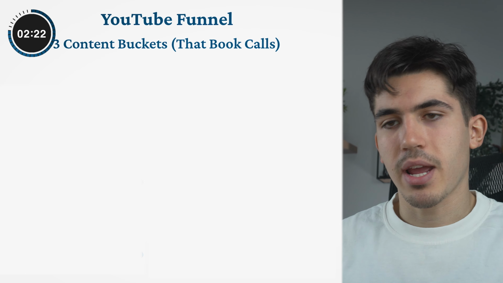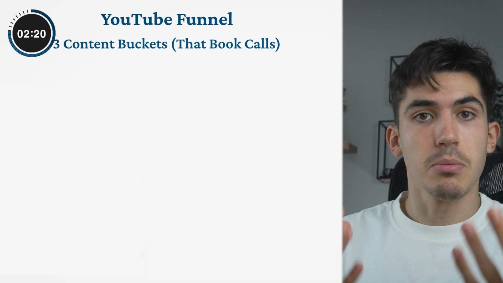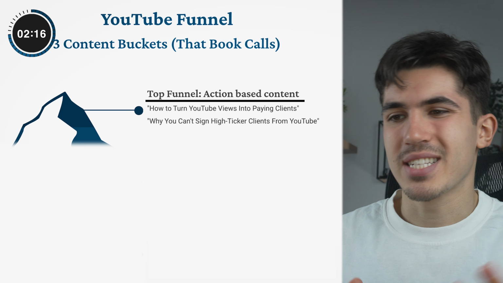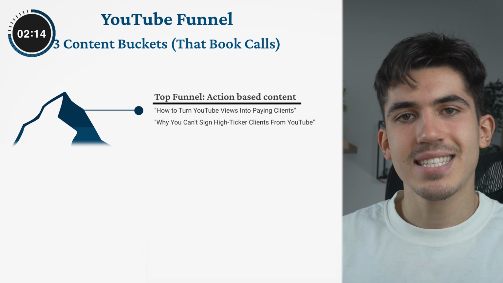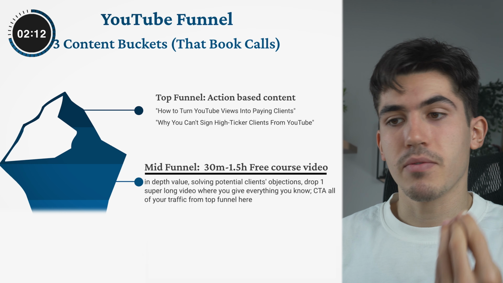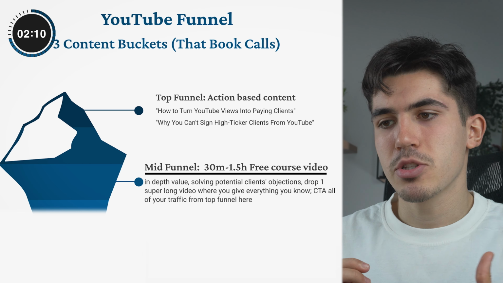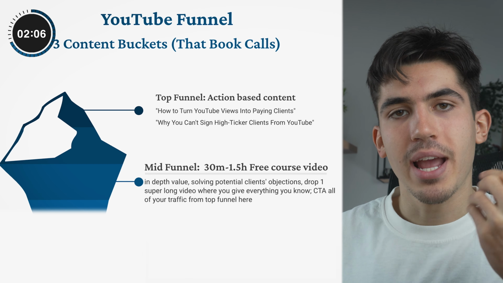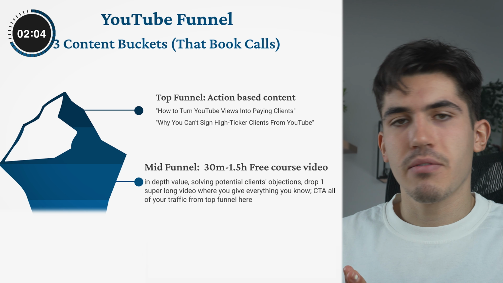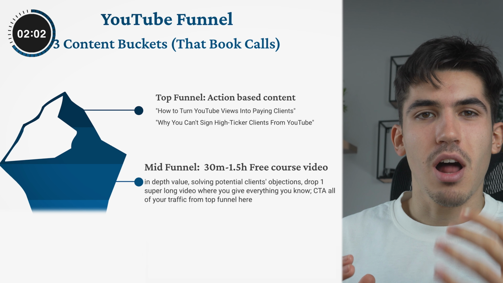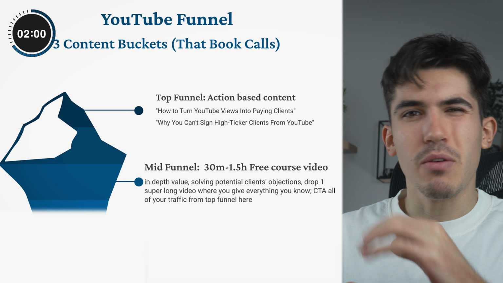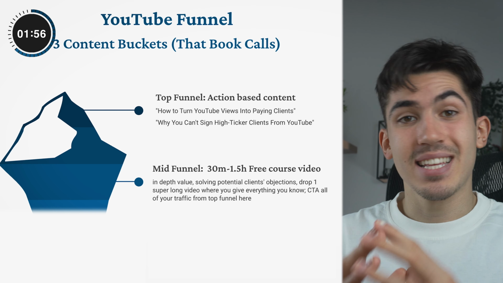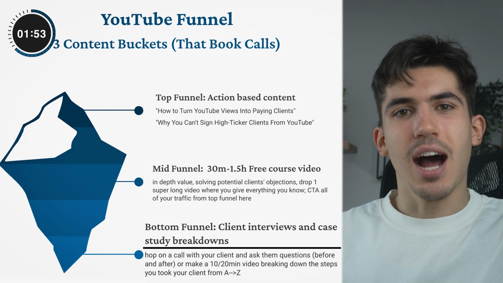So we have there an iceberg, and the top part of this iceberg is the visible part, which is top funnel content. Usually these are some action-based videos such as how to turn your viewers into high-paying clients. Then we have this mid funnel, the mid part of the iceberg. It's where nurturing happens, so we can create some really in-depth value videos, or you can, for example, solve clients' objections. And usually these are videos 30 minutes to 1.5 hours, a free course video where you give all the knowledge you have, literally everything. And the last part of the iceberg is this non-visible part that is under the sea, right?